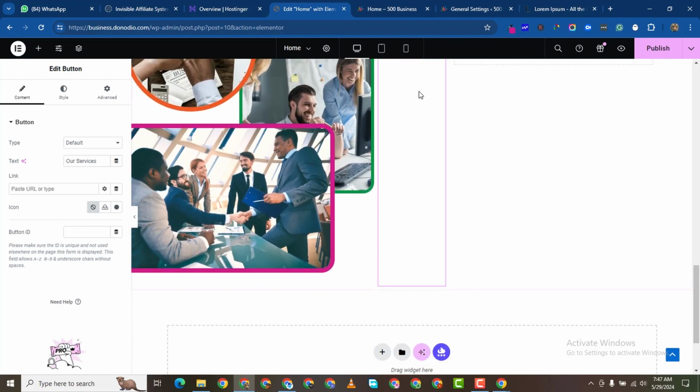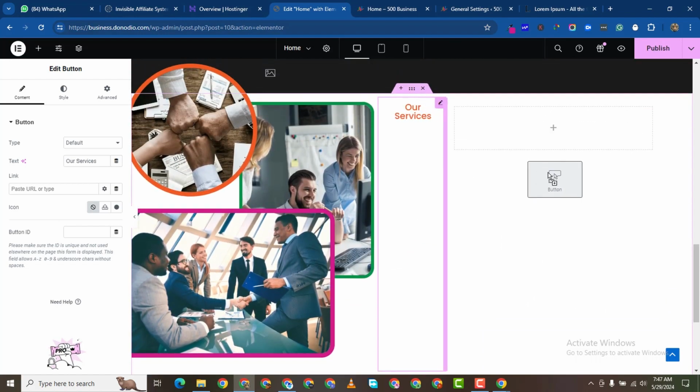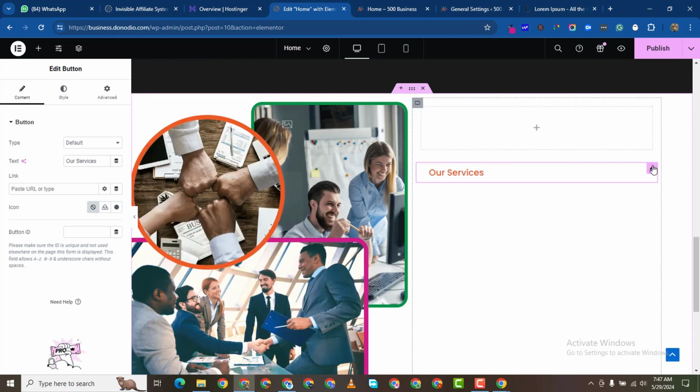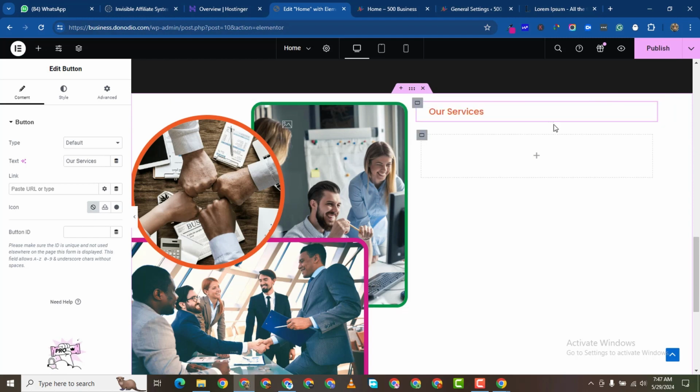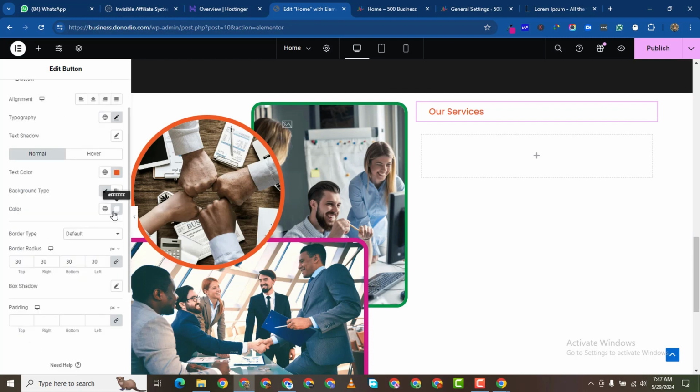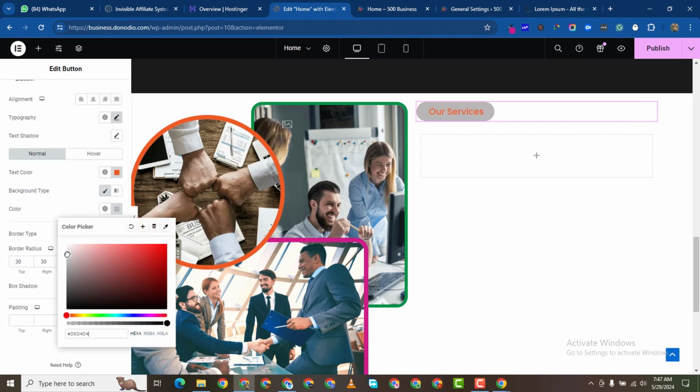Let me scroll. That's not what I want to do. Let me bring it back here. I want to shift it to the top. Yes. And then I want to change the border colors. Not the background color, the border color.